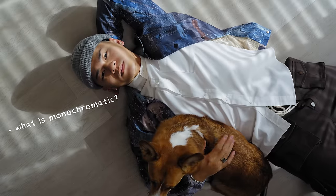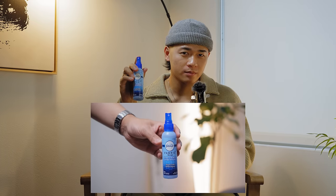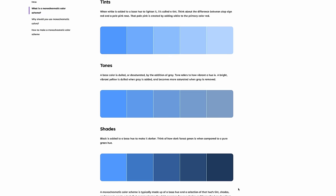So you might have some questions. What is monochromatic? Why monochromatic? Take a look at this. What makes it monochromatic? Everything is the same color, but not exactly the same color. These are all different shades, tones, and hues — but forget about those words, you can look them up later. These are all part of the same family of colors. This is also a good product by the way, you should pick it up.